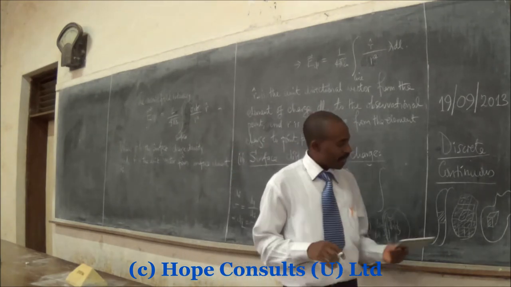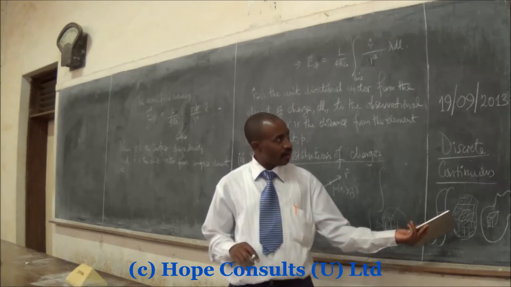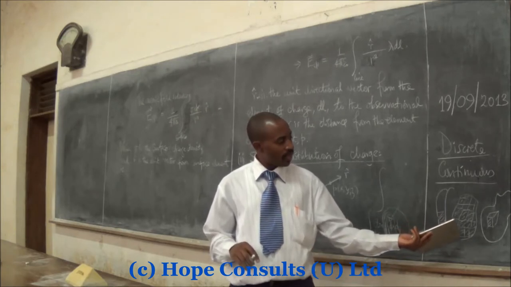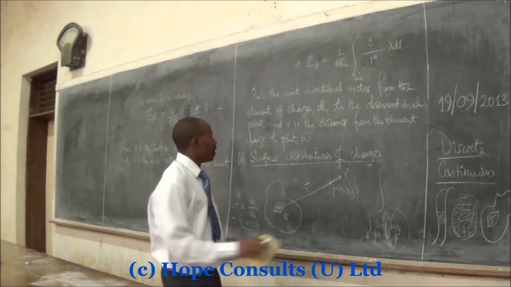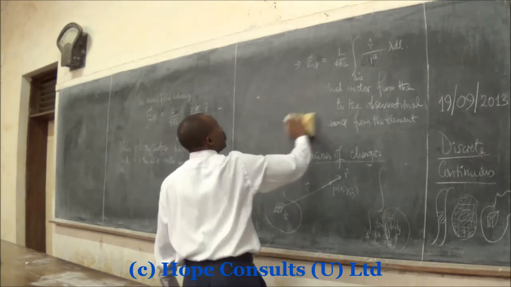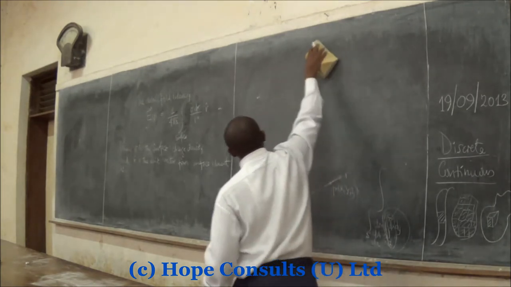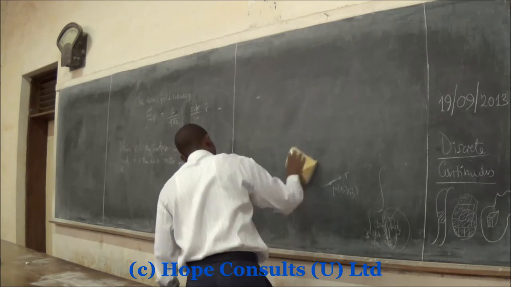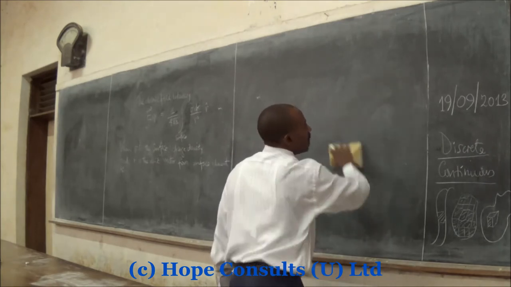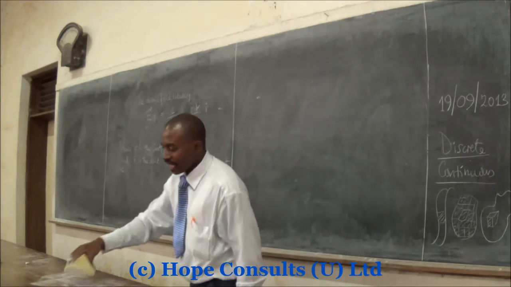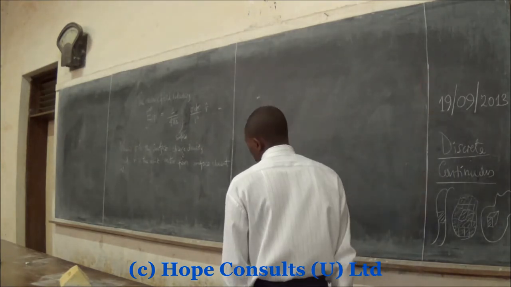Now this is where we finished when it is along the line. We've now gone to when it is a surface. Now if it is like a sphere or any other shape in the form of a volume, we can also pursue it and determine the amount of electric field energy that is produced. Because we are looking at electromagnetism, we shall be more concerned with the electric field lines that are coming out of this surface. And then this will always constitute a potential.